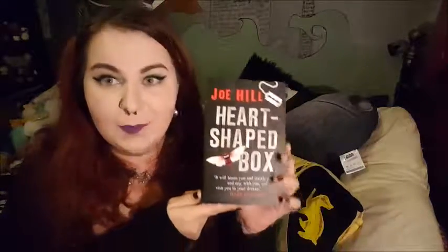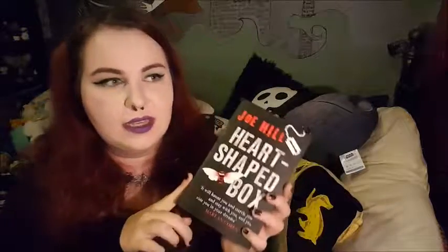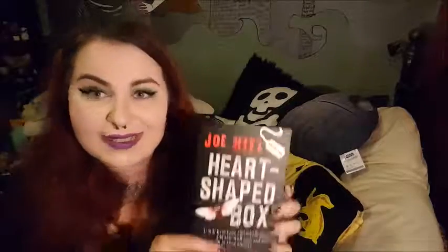This one will come as no surprise — when I finished reading it I couldn't stop going on about it for days and weeks. It's Heart-Shaped Box by Joe Hill. This is the best thing I've read this year, and one of the best books I've ever read. I thoroughly recommend it if you like horror or thrillers. I started and finished it in pretty much the same day because it was riveting — I could not put it down. That's the mark of a good book.